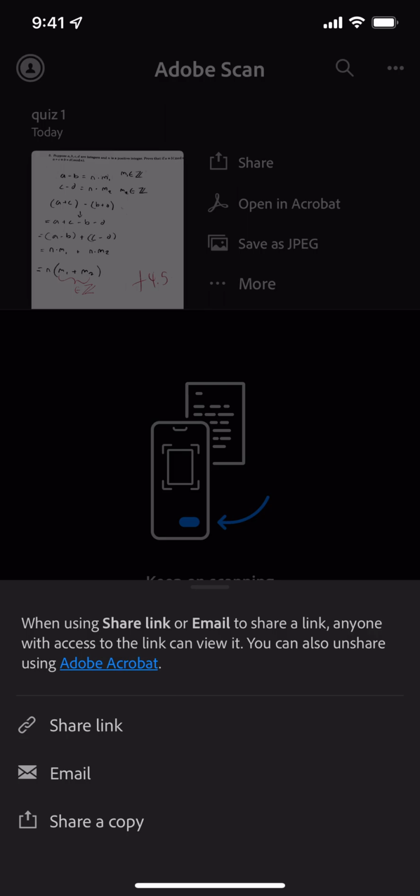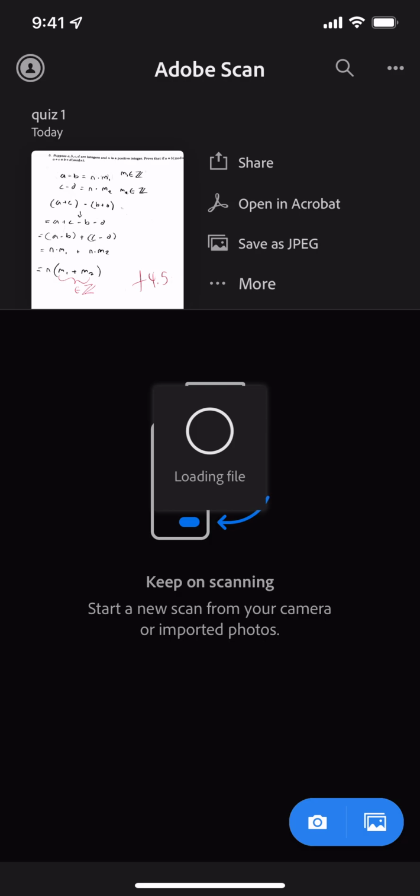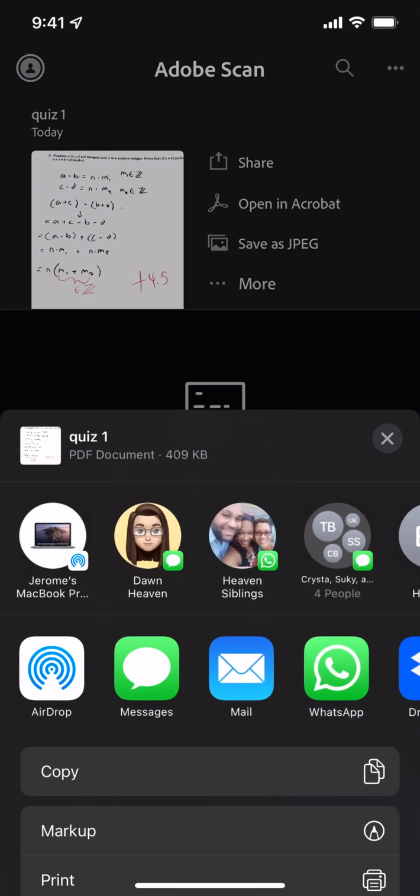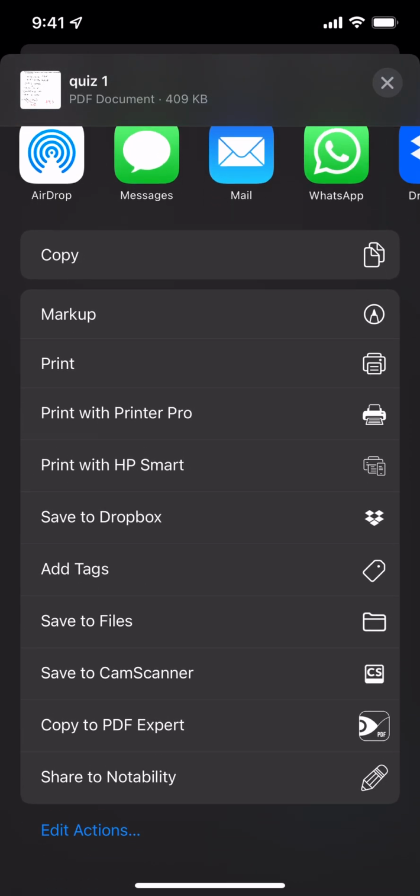But if you wanted to save the PDF somewhere else, like in OneDrive or Dropbox, you would do share, and it brings up the share sheet. So for me, these would be the options. I could save it to the files on my phone, or I could save it to Dropbox. So whatever of these standard services you have set up on your device, you would want to be able to save the file on one of them. And this is how you would do it.